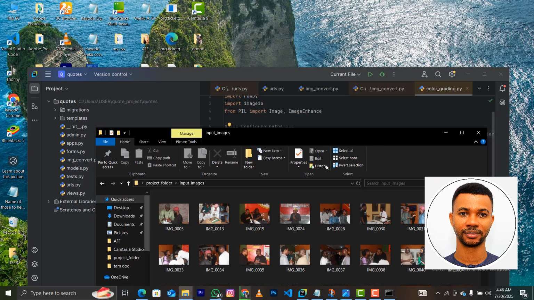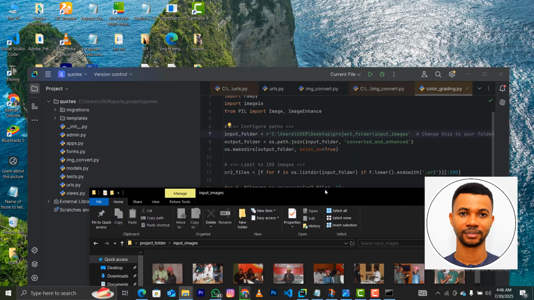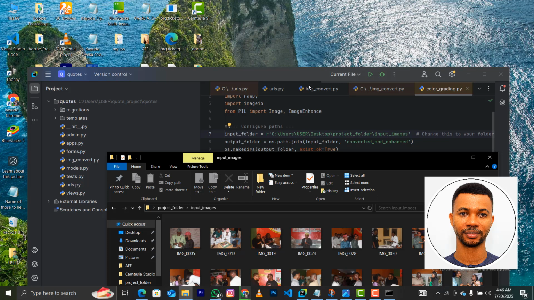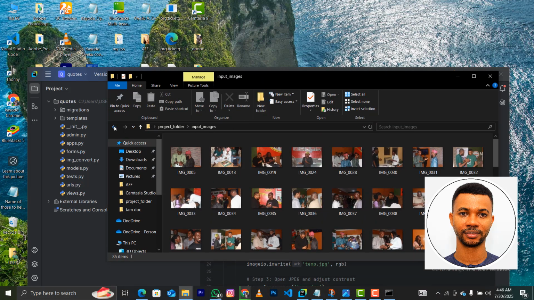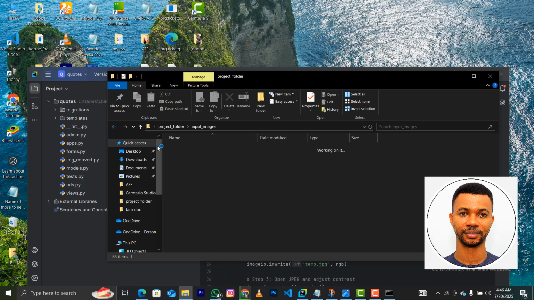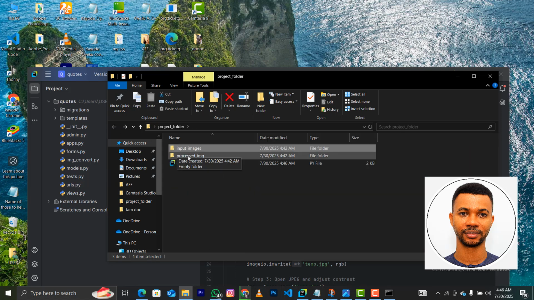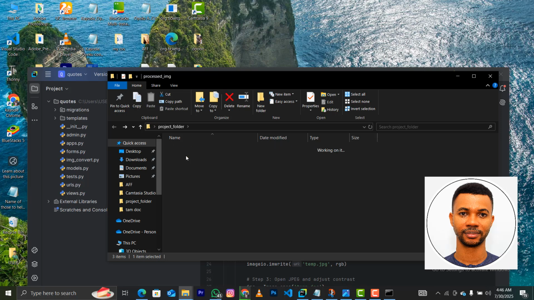Then your output folder. What is the output folder? Output folder is back. So which is our processed image. You are also going to make sure you copy that one too. It's not very hard. In fact, it's not even hard at all. Your output folder is processed image.